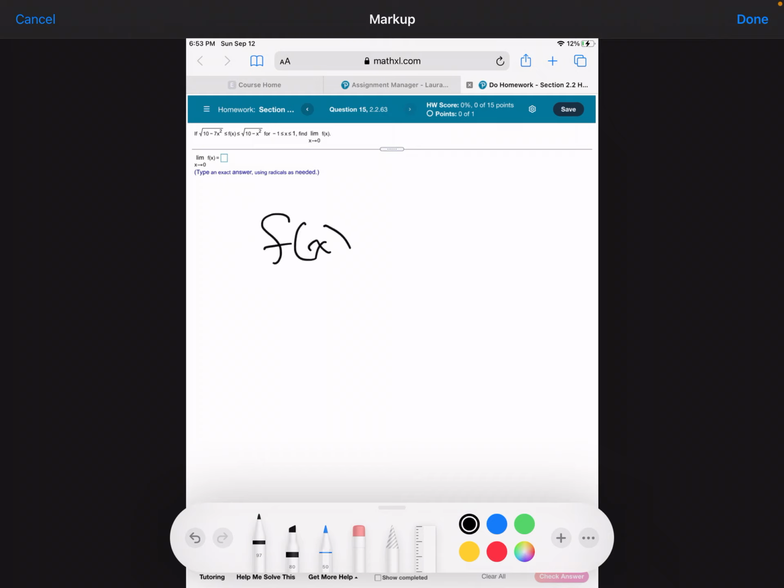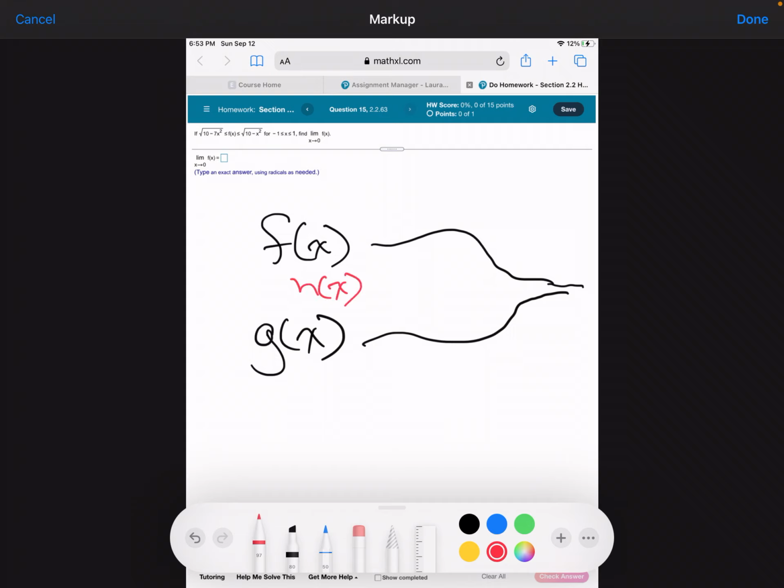Let's say you've got some function f of x who is always greater than or equal to some function g of x. I don't know what this one looks like, I don't know what this one looks like, but f of x is always greater than or equal to g of x. So then let's say you come along with yours, let's say h of x, and it turns out that yours is between those two, or less than or equal to, actually. So your function is sandwiched between these two.